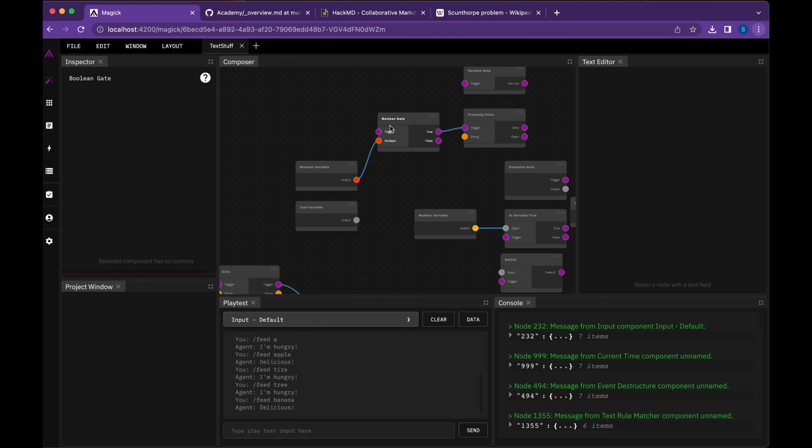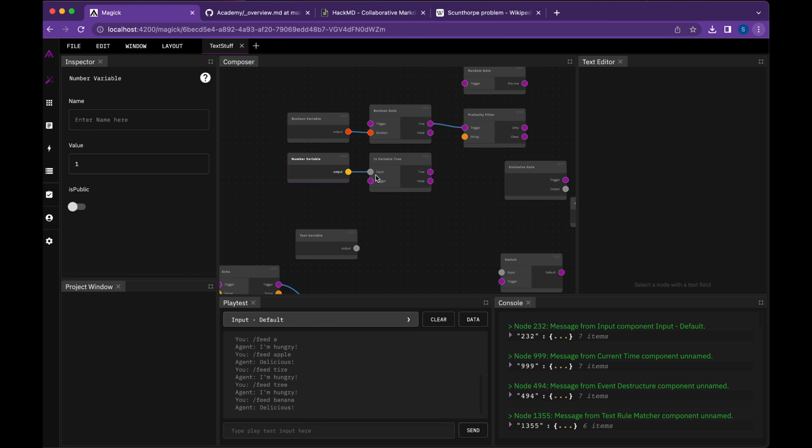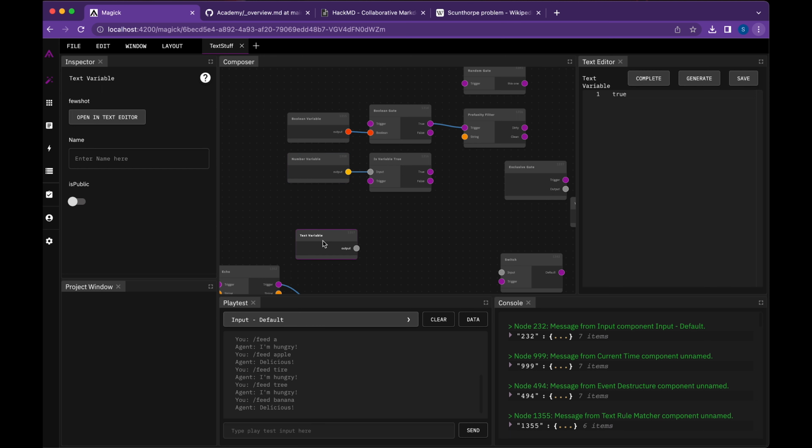We've covered the Boolean gate, and the Boolean gate takes a true or false from a Boolean and returns a trigger, true or false. In many ways, what this is doing is converting a Boolean value to a trigger, which trigger you want. Another one we have is variable true, as we covered, and it does basically the same thing, but it has a more open socket, and it lets you evaluate different kinds of true or false statements, including 0 and 1, true and false strings, and true and false Booleans.